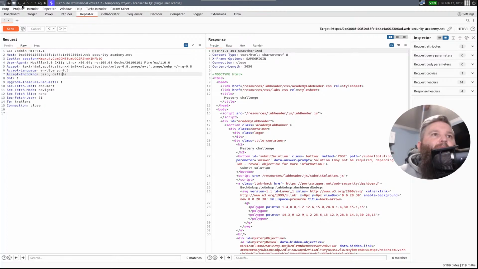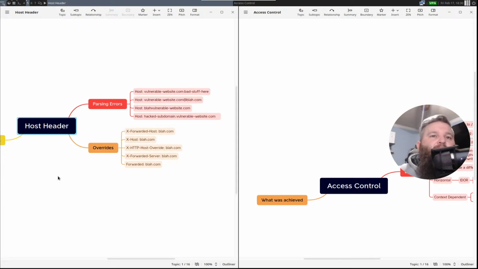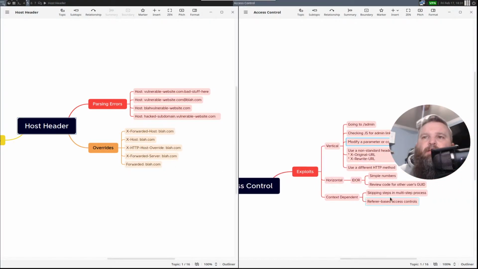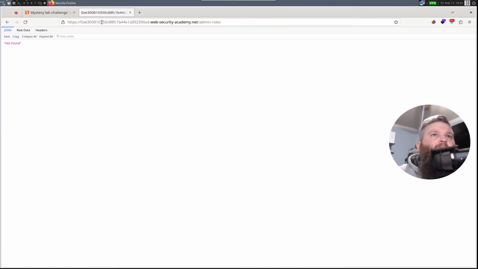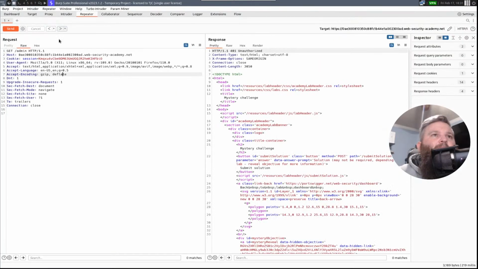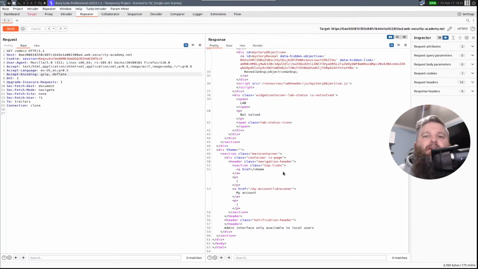So let's play around with X-Forwarded-Host. That means another host sent it along. X-Host, Forwarded-Server. Wait, what am I doing? So if I send this, we get unauthorized, admin interface only available to local.